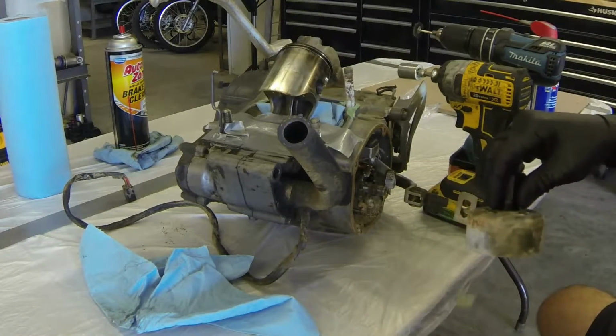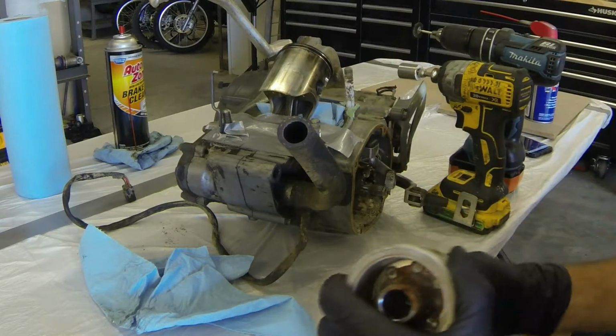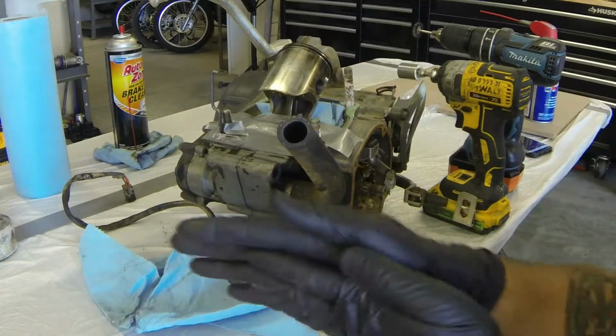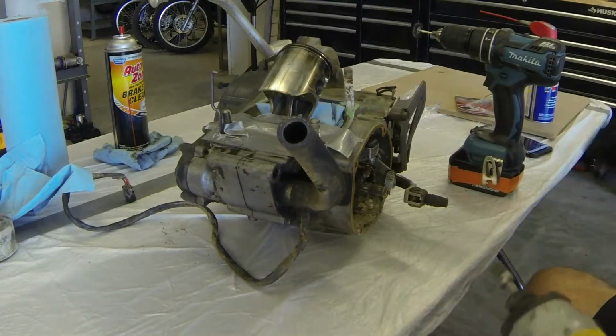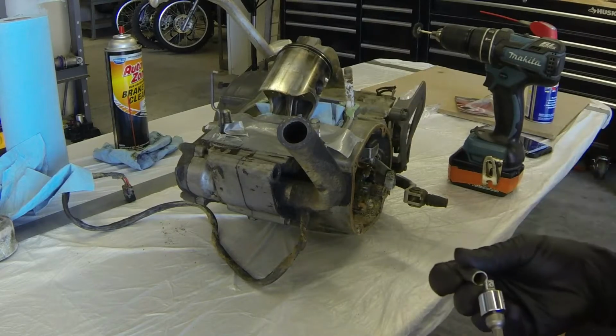That's that. Despite being full of water, it actually doesn't look too bad. Set that ugly bastard aside. Now we can remove the actual generator, stator, magneto, whatever you like to call it. This is the part of the bike that generates electricity.